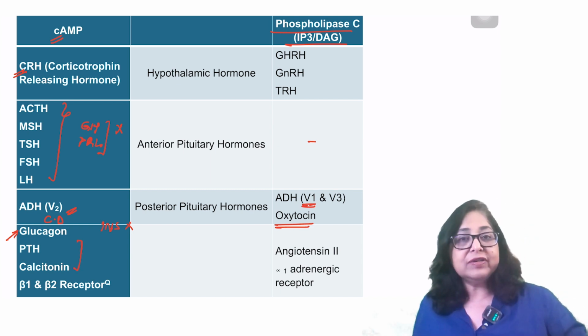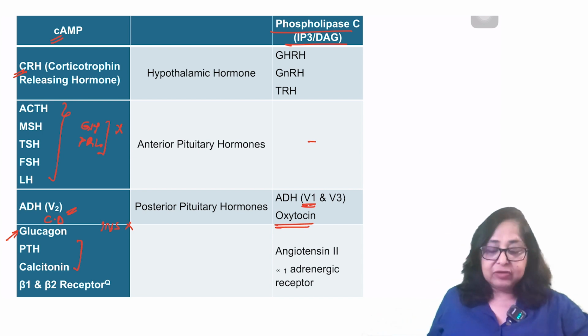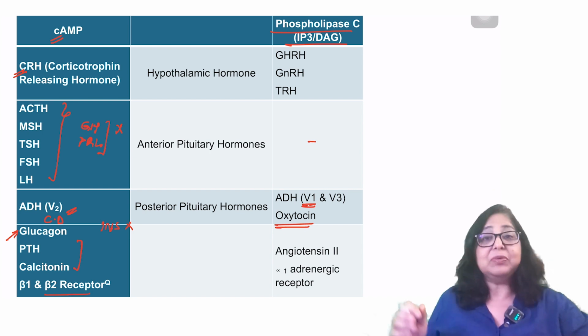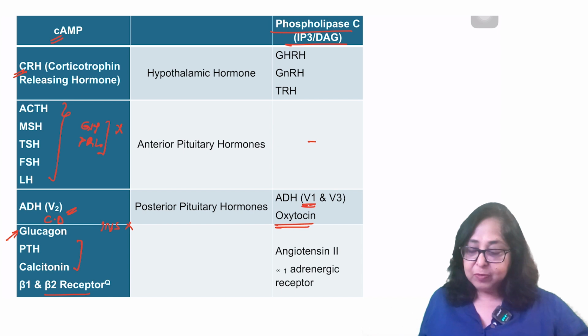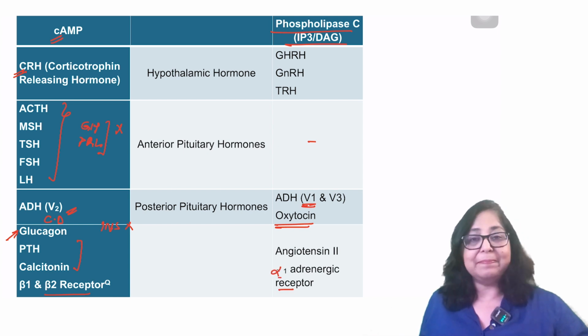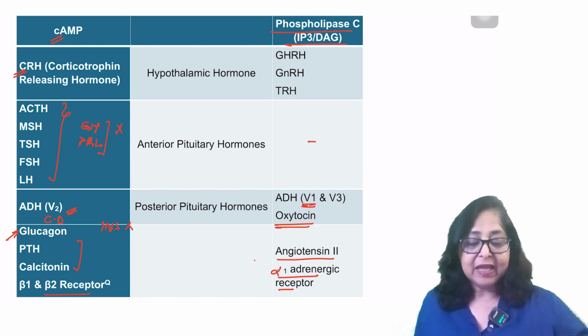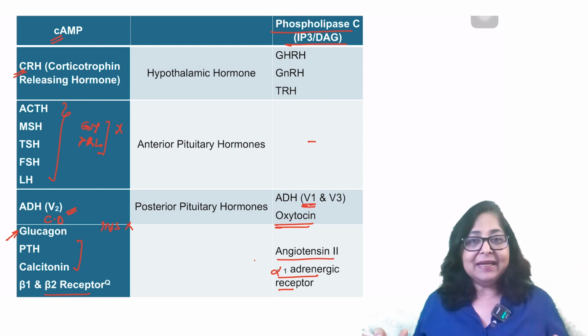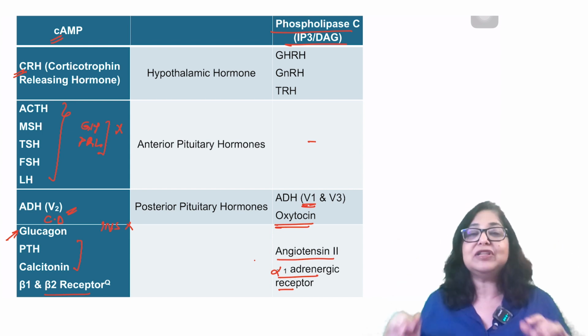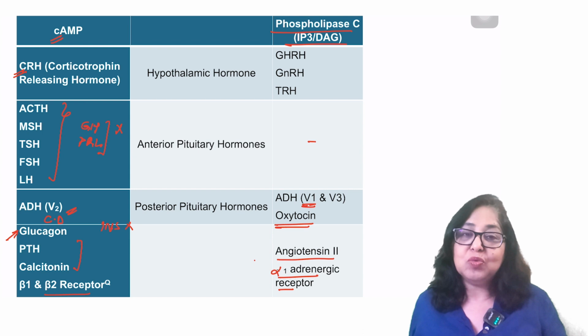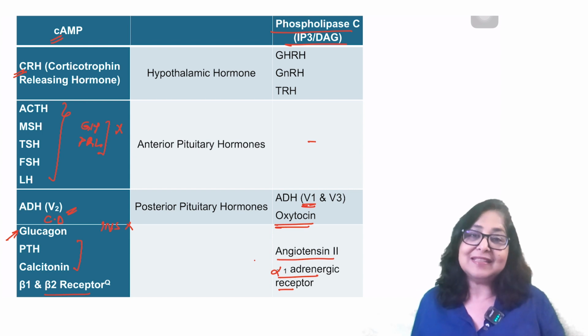Now, adrenergic receptors can be beta or alpha. Beta 1 and beta 2 adrenergic responses use cyclic AMP, which has been asked as a question, and alpha 1 adrenergic response uses the phospholipase C mechanism, and also angiotensin 2. So just keep this table in mind. Once you go through this table 2 or 3 times, you'll have a visual impression and it will become easy to answer questions on the second messenger.